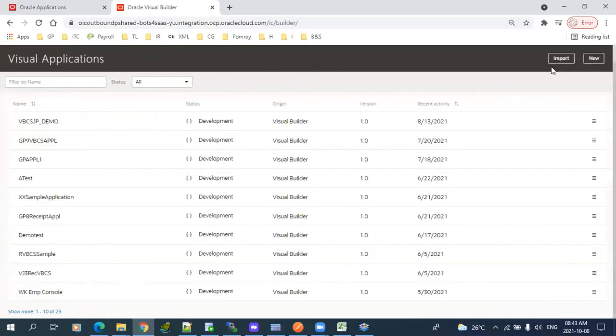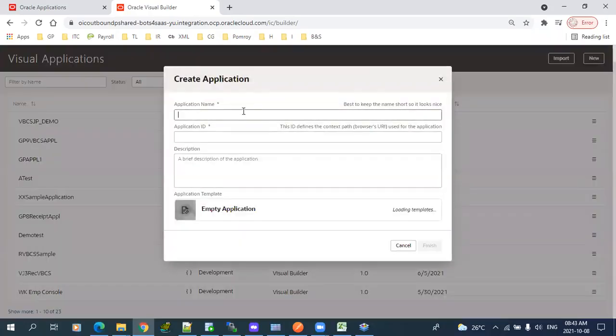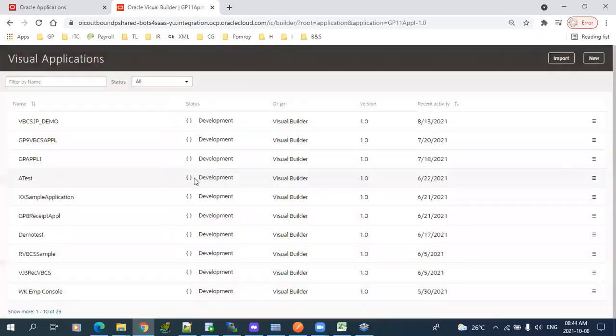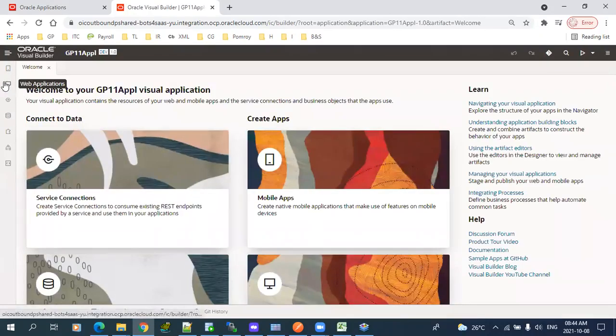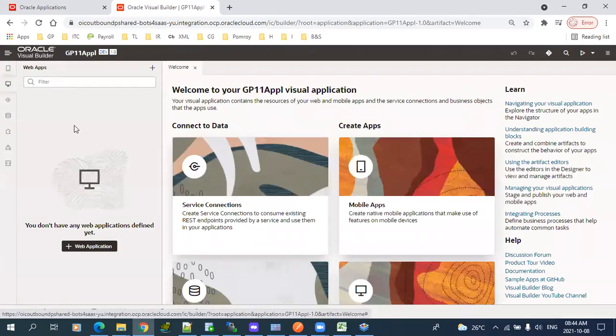Just click on New and application, something like GP11 application. Click on finish and create one application here. This is for web applications. By using Visual Builder, you can develop web applications and mobile applications.